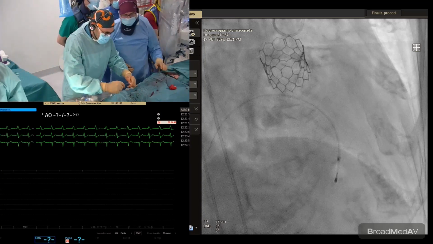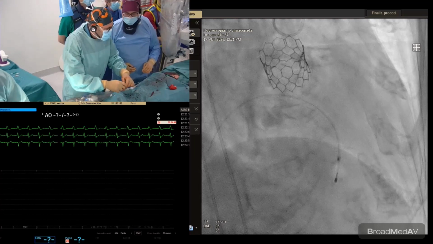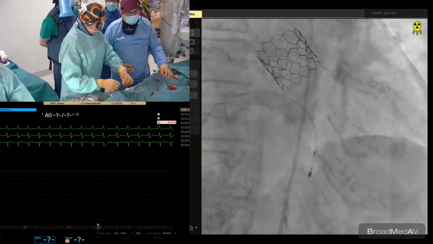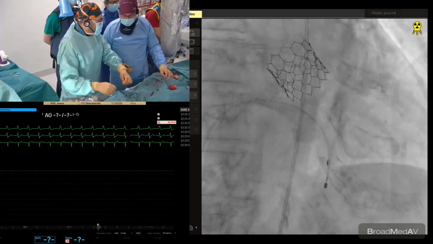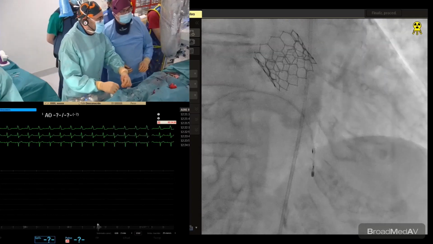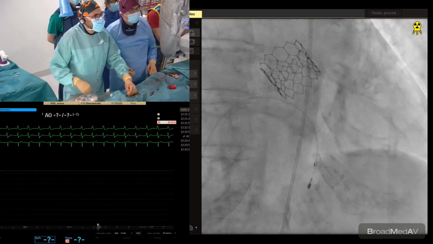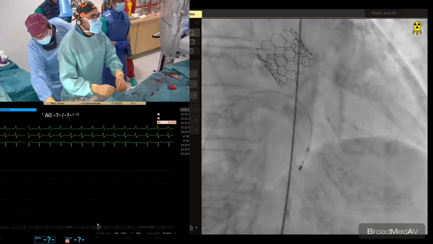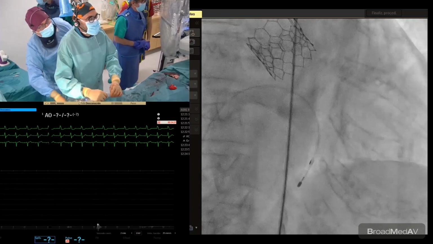Another important thing, just talk about something related to the procedure, is that we always work with the support of the anesthesiology team. Now here is Dr. Del Campo and Joaquin Vila. And we talked before, but it is very reassuring for us to have them taking care of the patient, and we can focus on the procedure.